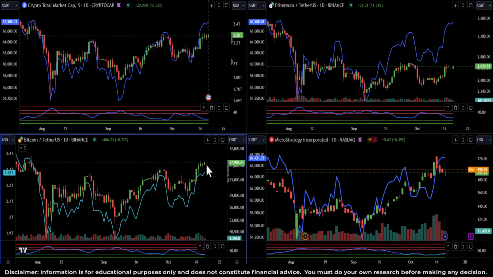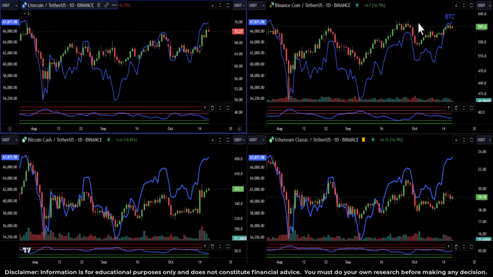We can see that ETH, or Ethereum, has been under a bit of pressure of late. It's not doing the same things as Bitcoin is doing. For example, when the Japanese carry trade unwound around here, you can see that Bitcoin has basically recovered to that. Has the total crypto market recovered to that? No, it hasn't. What about here with ETH? Oh, it's quite a long way off. Go ETH. This could be really interesting. If we get follow through on Bitcoin, guess what is going to follow? You got it, Ethereum. So we can see row 3 is a tick, row 4 is a tick, and row 5 is a tick.